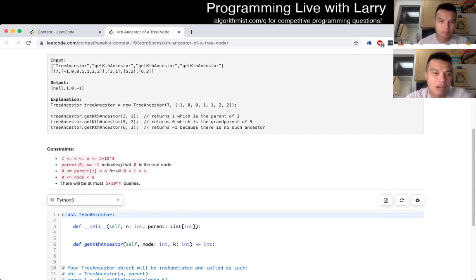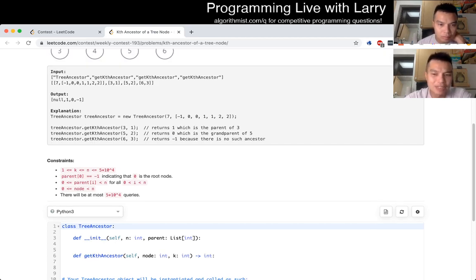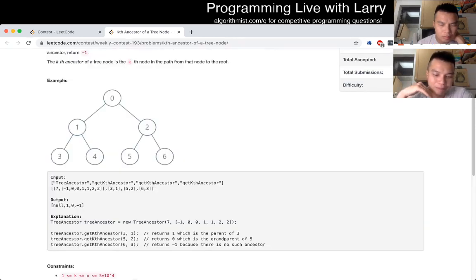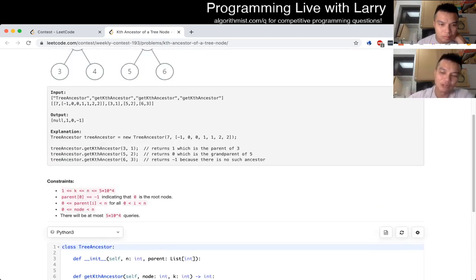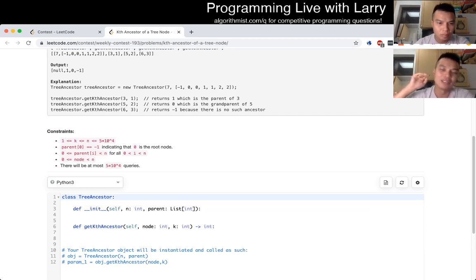So I was just thinking about, and this is something that actually reminds me a little bit of the RMQ algorithm. Not specific to that, but that kind of technique where we need to fit something in log n. So instead of storing, in a naive way, for each node, the first ancestor, the second ancestor, the third ancestor, and so forth, right? If you have n nodes and a degenerate case of essentially a linked list where 1 points to 0, 2 points to 1, and so forth, that's going to be n squared. So those are the things that I'm thinking about.